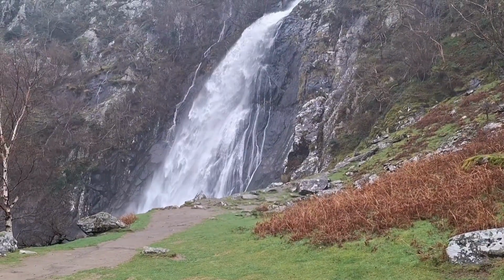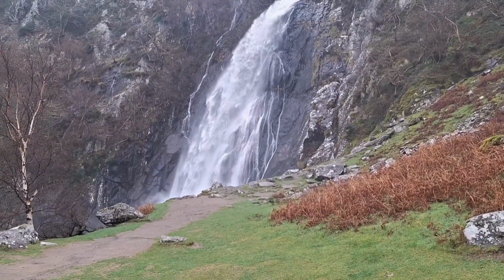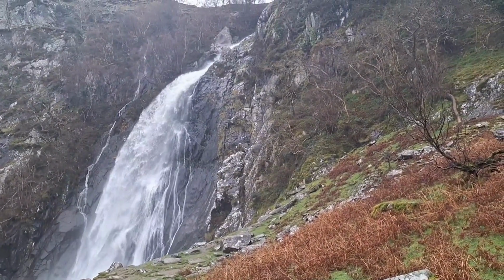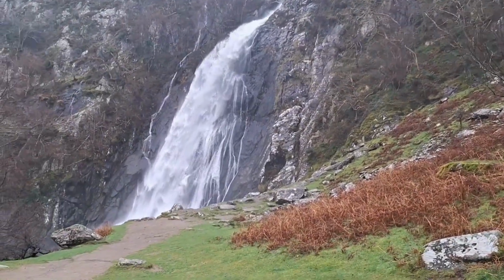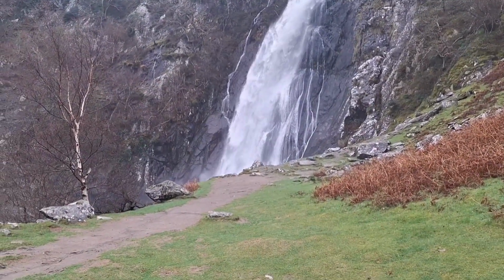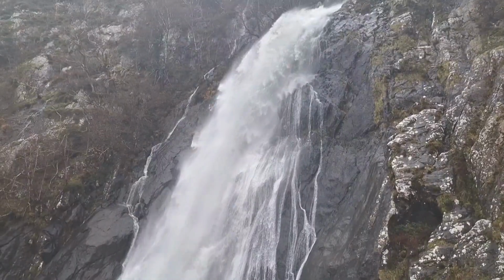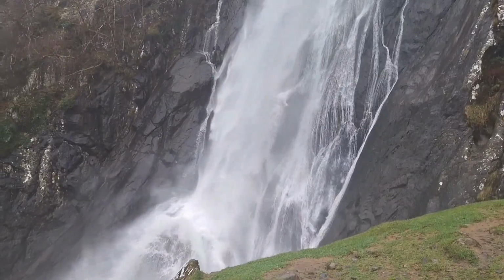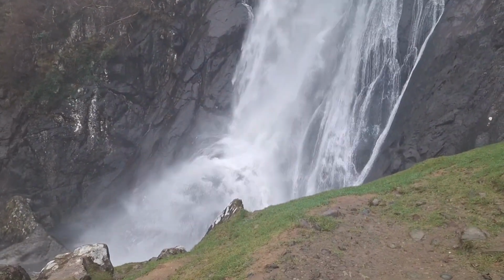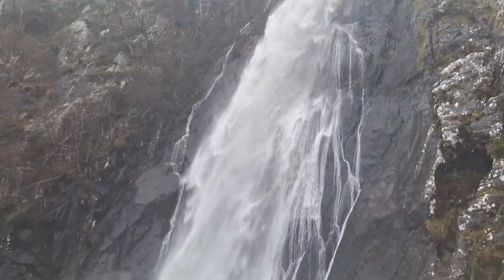We're just approaching the big waterfall now, Aber Falls, Rhaeadr Fawr. I tell you, this is one of the most impressive things I've ever seen. Obviously with a lot of rain it's more and more powerful, the water just dropping off there. I can't capture it properly, but I can assure you, wow, it's just absolutely stunning. Oh, this is as close as I can get. Oh my god, you really can't tell the power that's coming off the water. I've got a wee bit soaked here. There's the view from my side, absolutely magnificent.